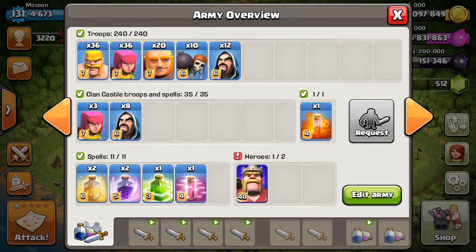So the main spells I use are 2 haste, 2 heals, and a jump. And I usually use all 5 of those spells every raid. So it is an expensive raid, about 300,000 elixir, so it's good to keep that in mind when you're picking bases to attack. So here I have my Barbarian King. Obviously I'm upgrading the Archer Queen right now.